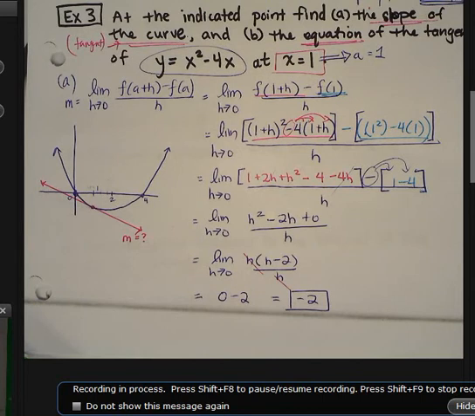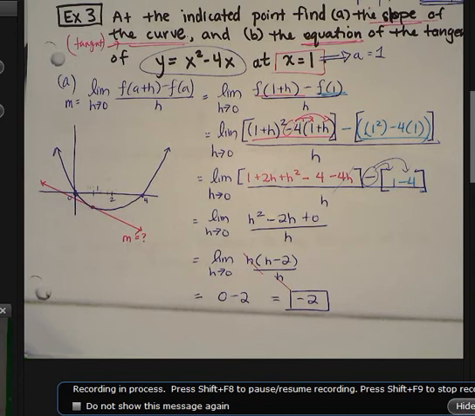Do you see why we had to learn limits before we learned this? Yeah? You ain't seen nothing yet. Everything's going to come together when we learn the fundamental theorem of calculus. This is just one piece of the puzzle, a small piece of the puzzle. You guys okay with that?